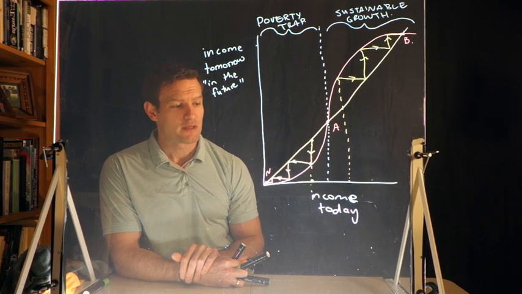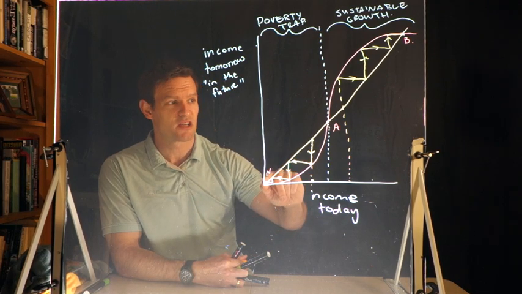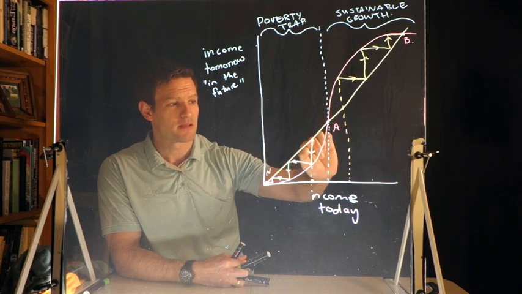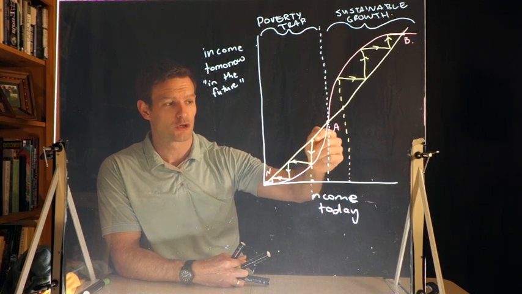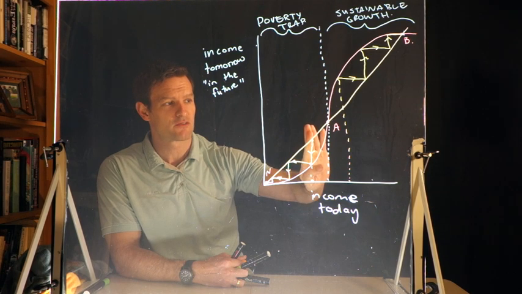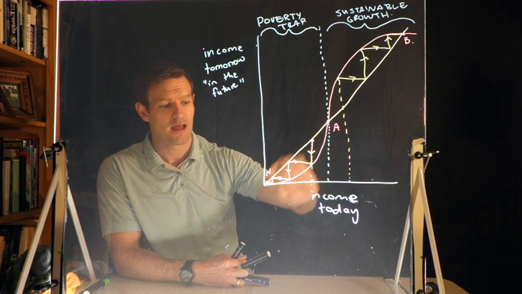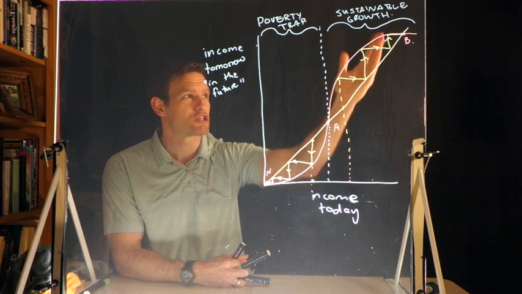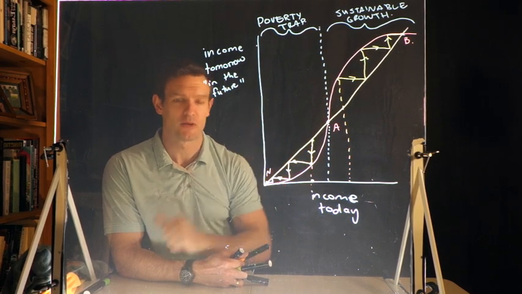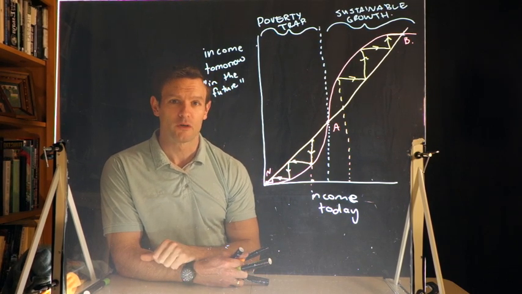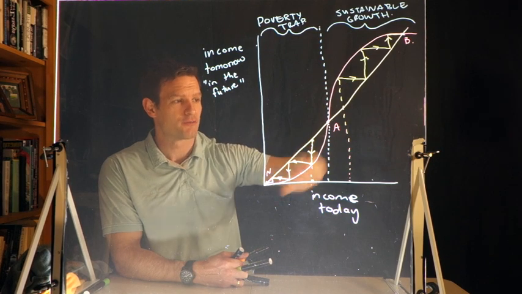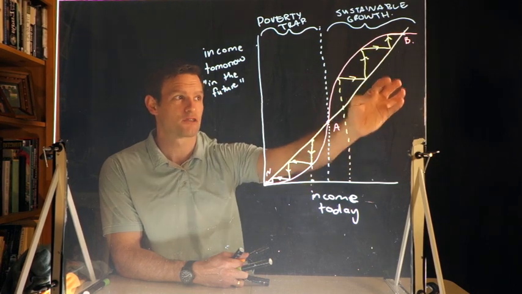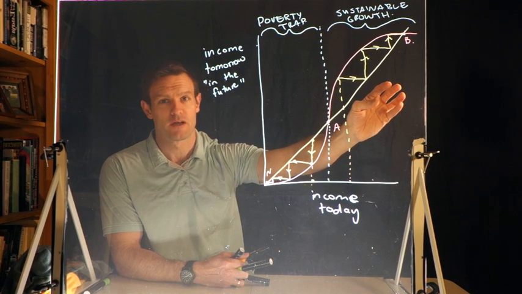Another thing we can think about is that sometimes if someone is at point N, we need to give them a number of assets to move them beyond point A. But we could also think about stopping the path earlier - if they'd started over here and were going to go down, imagine we could give them a little nudge beyond point A rather than having to give them a big nudge once they've gotten down to point N. We want to think about what that would look like - imagine we could shift this S-shaped curve somehow, move it to the left. Thinking about how that would work, we want to think about how this S-shaped curve affects different people's choices. Some people end up stuck in the poverty trap, some people if they have enough income today manage to flourish and do well in the sustainable growth or virtuous part of the figure.